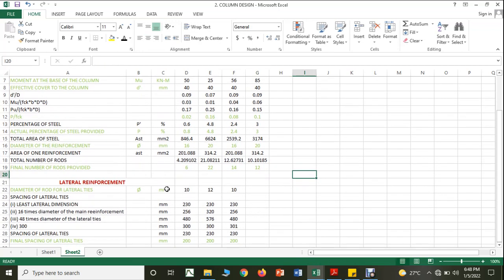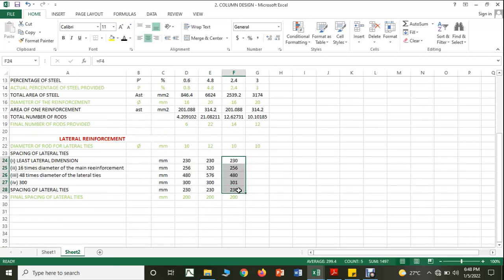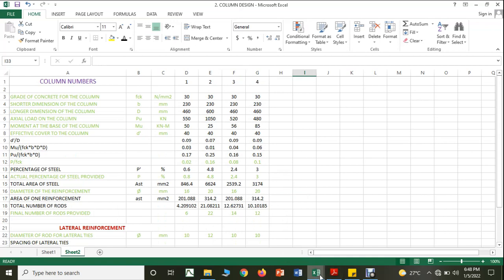And what about the ties? I am going to provide 10 mm lateral ties. You can see the least is 230, therefore I'm maintaining 200. This is for column number 4.